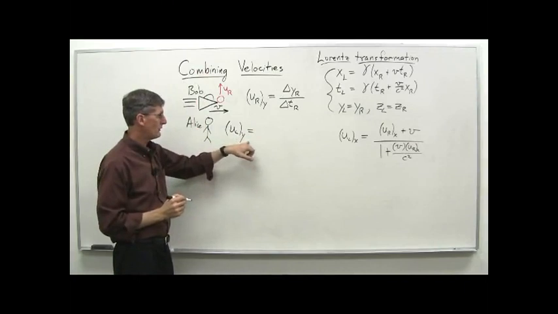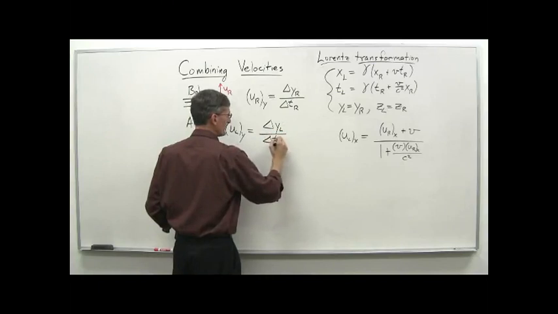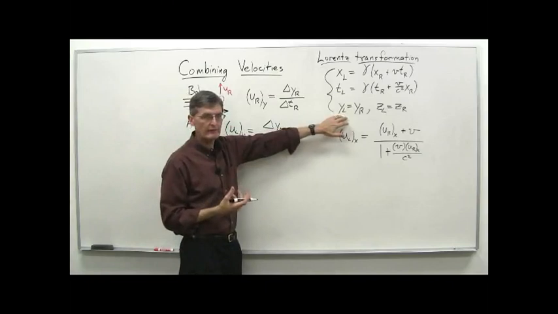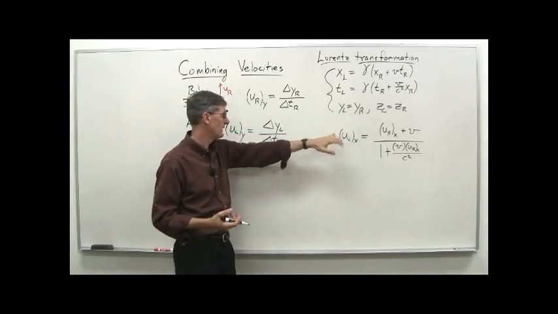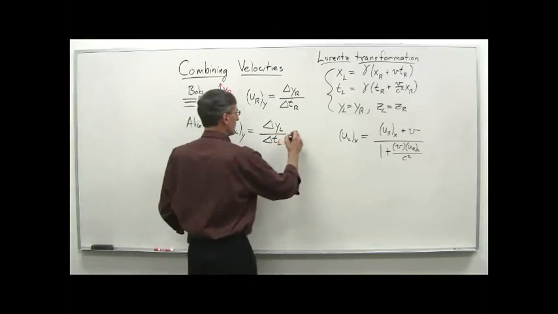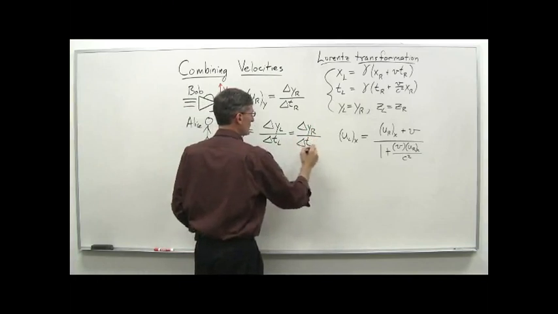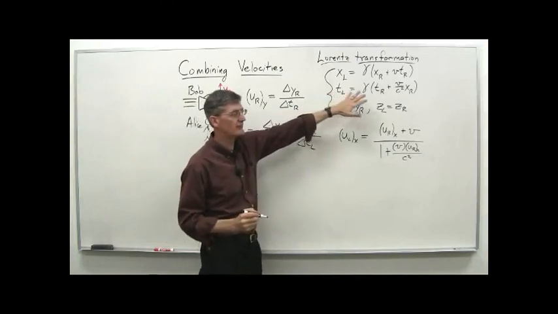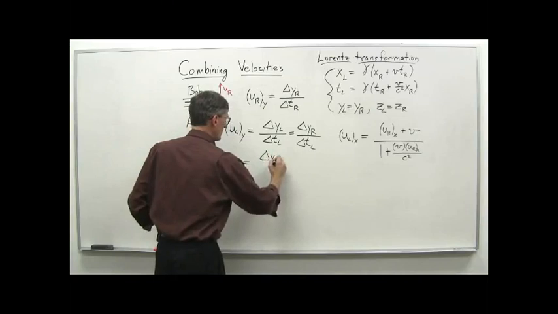So u sub ly here is going to be delta y sub l over delta t sub l, just by definition of the velocity. And this is why I, as a reminder, added the y and z components to our Lorentz transformation. Remember, they don't transform at all. They're the same. And so delta y sub l is going to be the same as delta y sub r. So this is going to be delta y sub r over delta t sub l. But that does change, of course, by the equation we used before. Remember, we could use deltas in here to indicate change of quantity. So we'll write that as delta y sub r on the top.